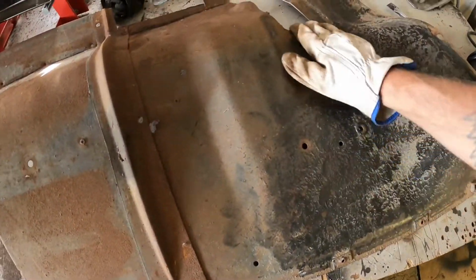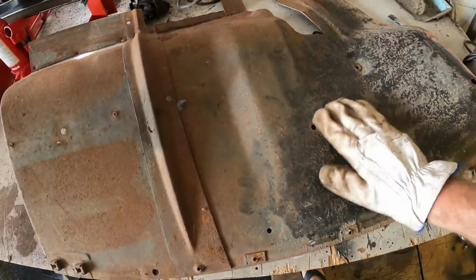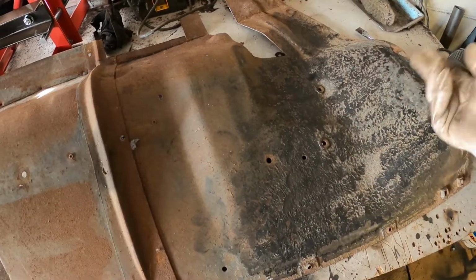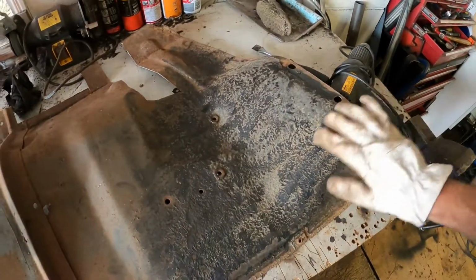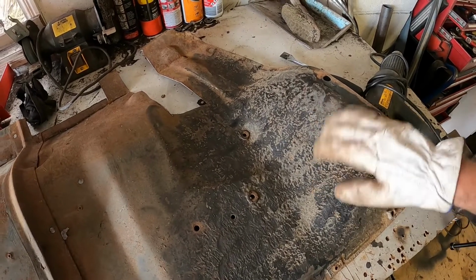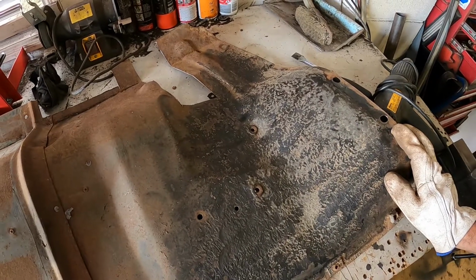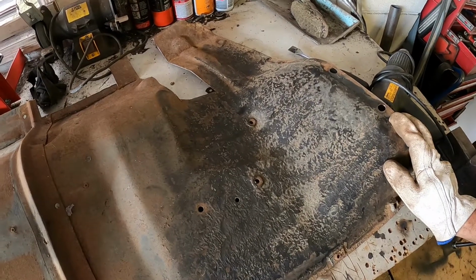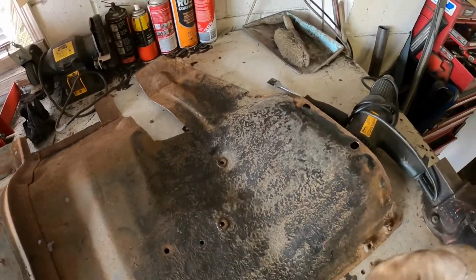So it's just a quick grind over the top of this with Viper, and it just takes off the little dry scaly stuff. I didn't spend too much time trying to get this bitumen stuff off because it just gets hot, which I'm going to use the heat gun for. I know some people use dry ice and they freeze it and bang it and it all just falls off, but it's Easter Sunday and I haven't got any dry ice. That's right. So check out the next step.